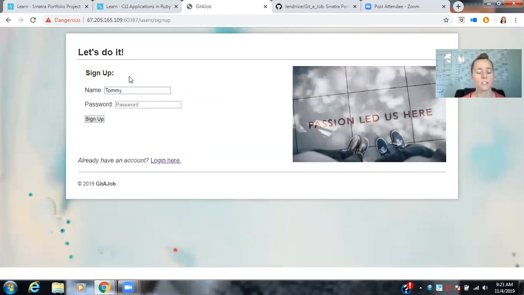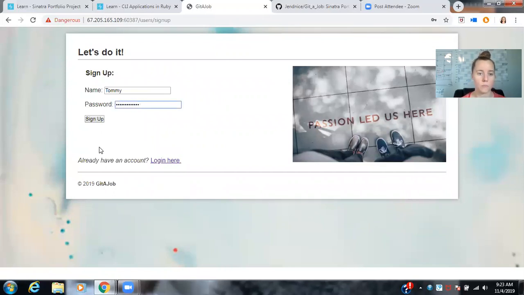Perfect. I tried to think about every little thing a user might do that might need to be rerouted and help guide them in that direction. In that instance, we were trying to log in with a user who didn't exist, so it redirected to sign up because it realized that user didn't exist yet.